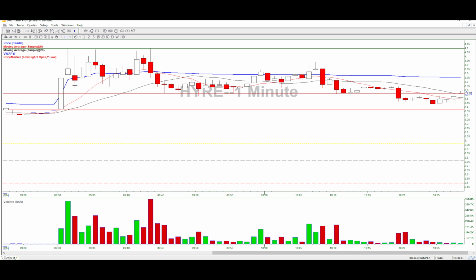That turned into my first trade. You see here it popped up at the open and held this level. We try not to trade in the first 5 minutes, but it just held this level and I thought, okay, it's probably going to go higher. So I jumped in at 3.80 and sold at 4.01 and 4.05, and then it started to look like it was going to lose VWAP again, so I got out at 3.85 on the rest of it. So it was an okay trade.